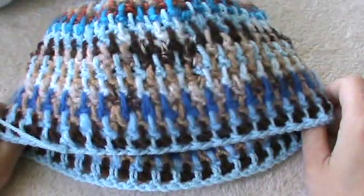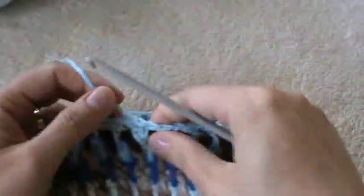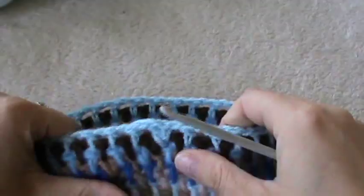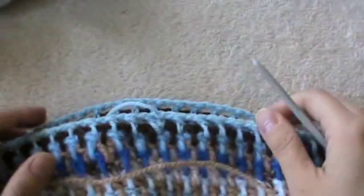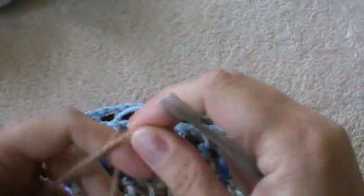Now we have to put the air flaps, and for the air flaps we work like this. First we'll work the one and then we'll work the other. Now here is the end of my last round, and now for the air flaps we'll work 8 rows. Of course we'll work in rows. So I cut the yarn, but it's not important, you can go on and join the new color.